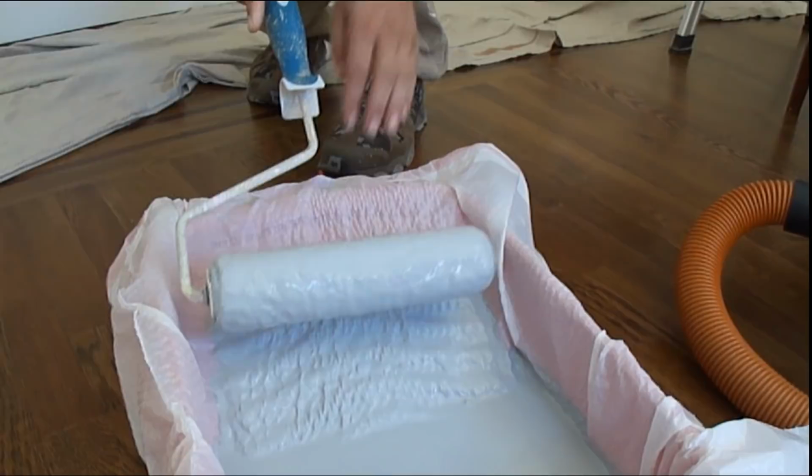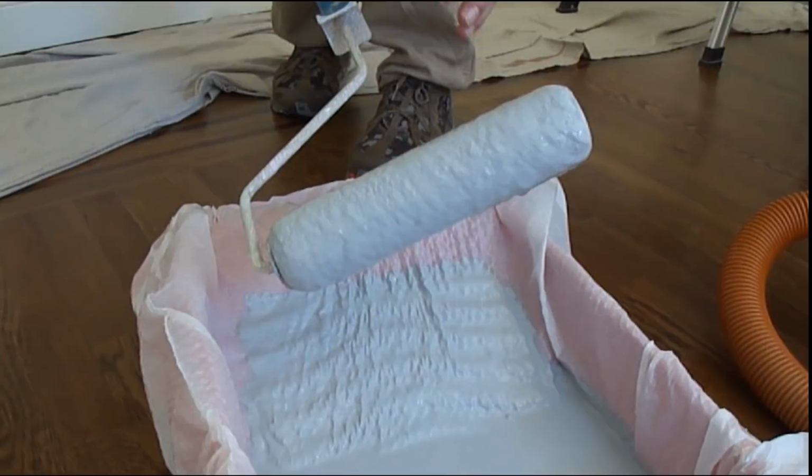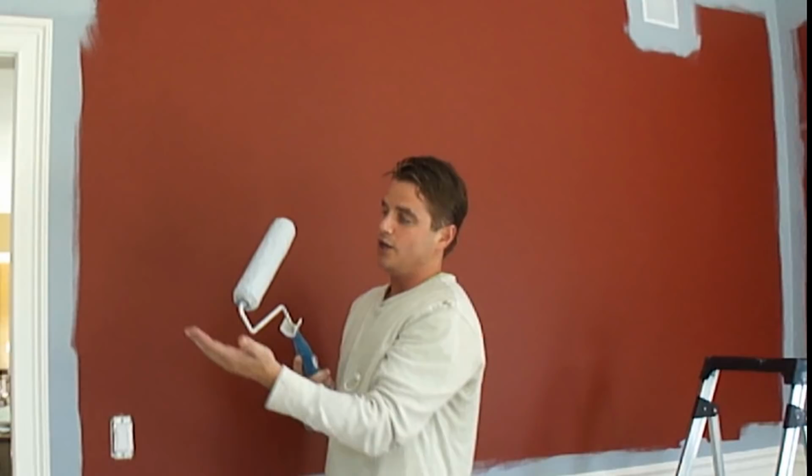And it's very important, before you start to roll, to really let the roller soak into the paint, so that when you go to roll, the roller cover is full. When you roll, you don't want to press too hard. You don't want to squeeze the paint out, so that's why you always want to start with a fully loaded roller.